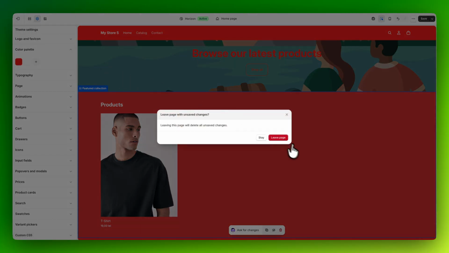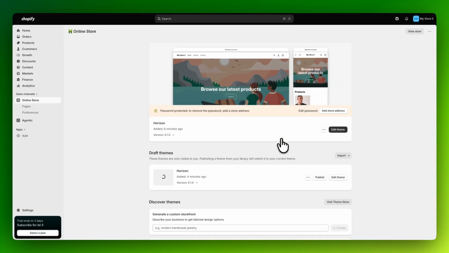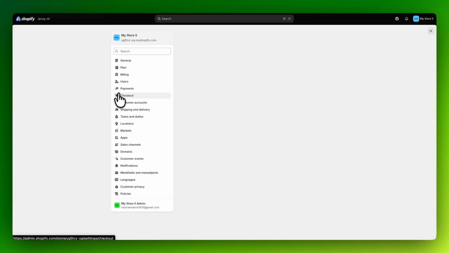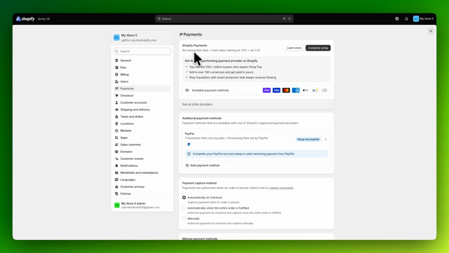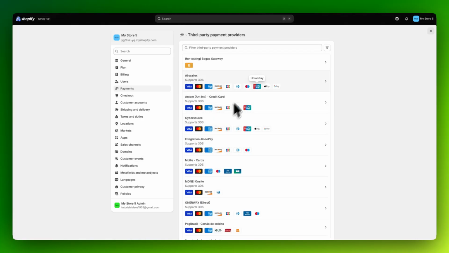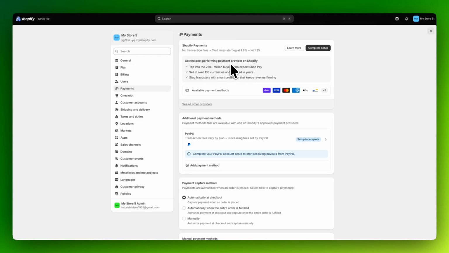Now, another thing which is very important to do is to add a payment method. So if we go to settings, we're gonna have to go to payments, and then here we have to set it up. So you can use Shopify payments, or you can use PayPal or other providers depending on your type of business. So as you can see, this one supports Apple Pay, Google Pay, and many more. Also, Shopify payments is one of the best, but they're gonna charge you a percentage plus a fixed amount. So if you are a beginner, I recommend to use this one if you're just starting out, and then you can move on to another provider.